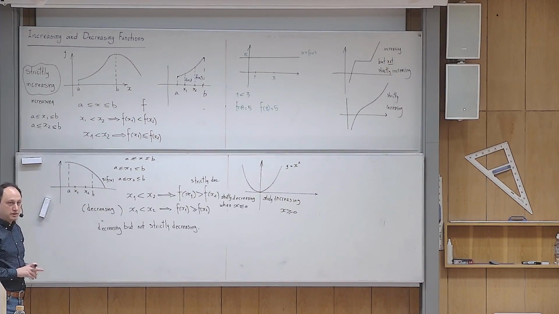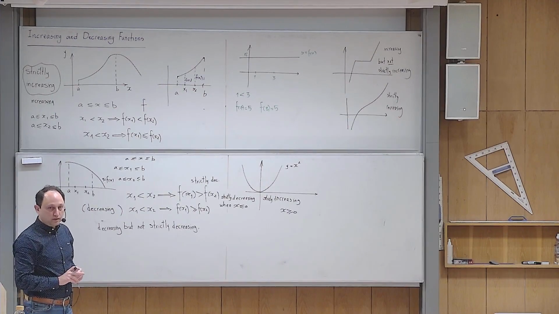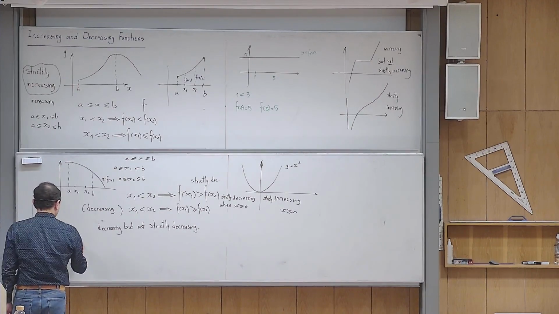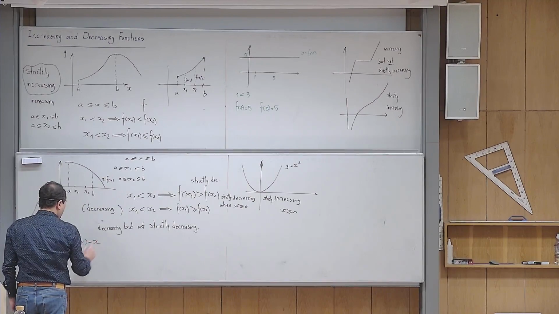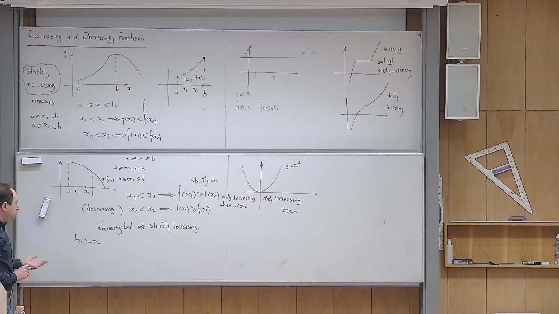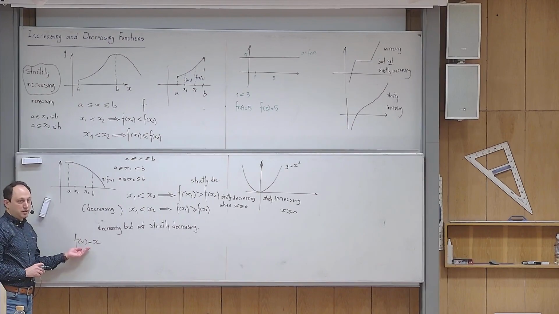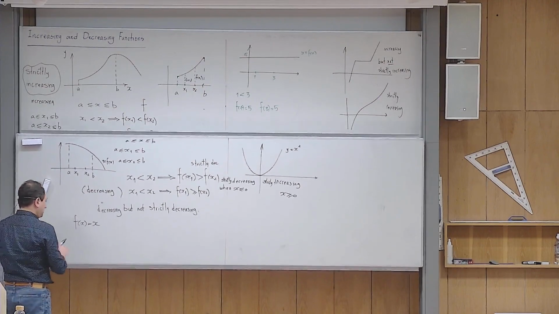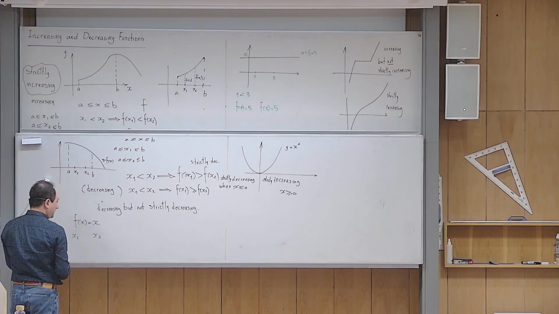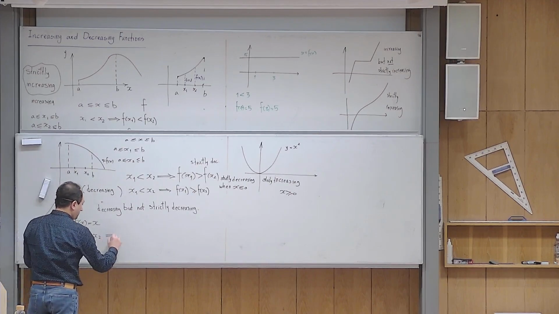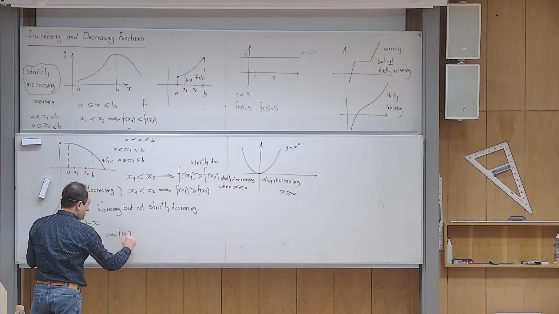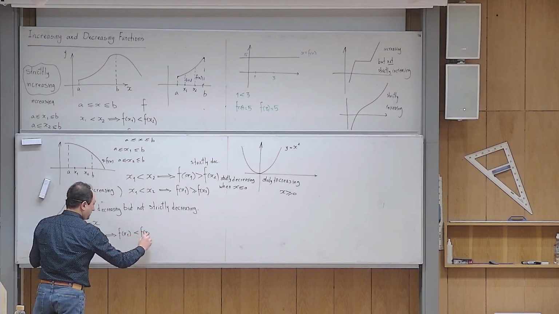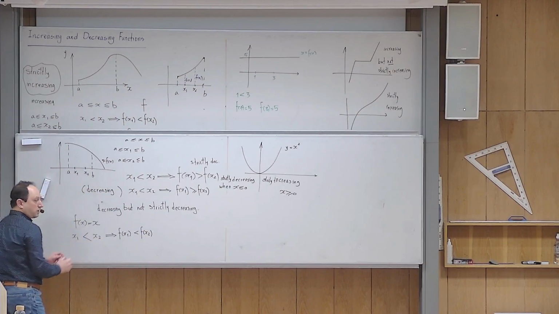Can you give me a function which is increasing? A simple function. f of x is equal to x. Of course, I hope that you agree with me that you don't need to be very smart to understand this is an increasing function. It's a strictly increasing function. Why? Because if I choose x1 and x2 so that x1 is less than x2, hopefully you agree with me, f of x1 is also strictly smaller than f of x2, no matter which x1 and x2 I have chosen.